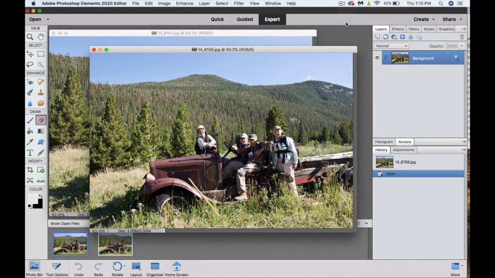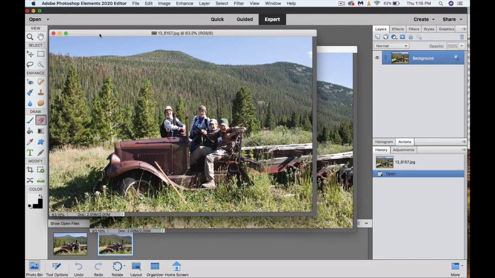I'm now going to show you a method which can be used by Photoshop CC or by Elements working directly in the expert mode. It's the more manual method of accomplishing this. So I need to make the decision of which image is my base image. And I have said before, number 13, which has me not in it, is going to be the base one. That's the one that I took. And I'm going to move into that image my person. So it's there, it's selected, it's over here as the base layer.